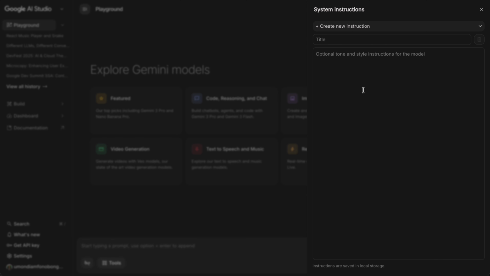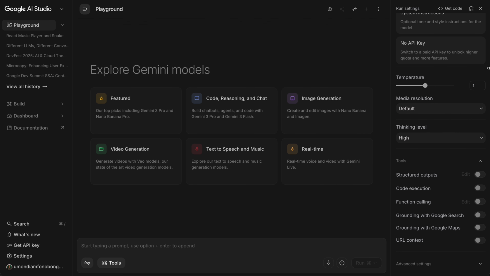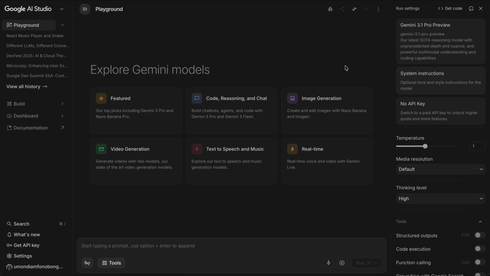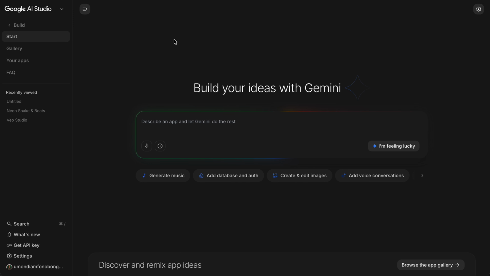We'll also have the part that has the system instructions. We'll be getting to that later in this course. And then API key, temperature, and every other thing that you may want to do. So if I were you, I would just click around to see how these things work. But let's actually dive into why we're here. On your dashboard, you're going to click on build. You should be able to see build on your dashboard. So you're going to click on it and it's going to open this interface for you.